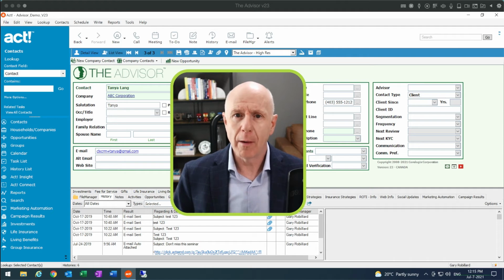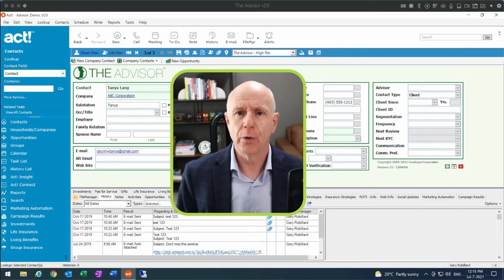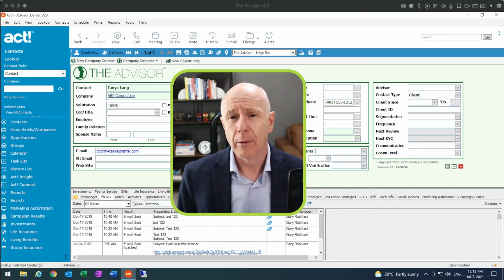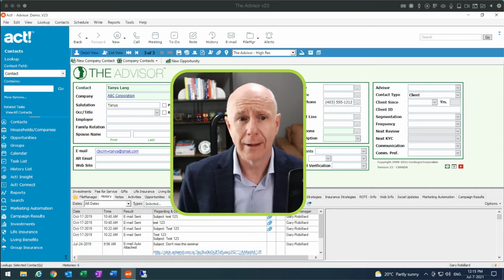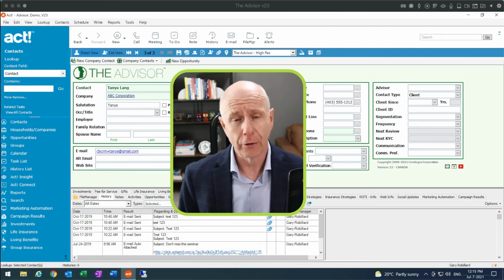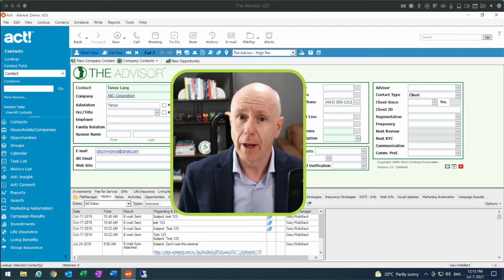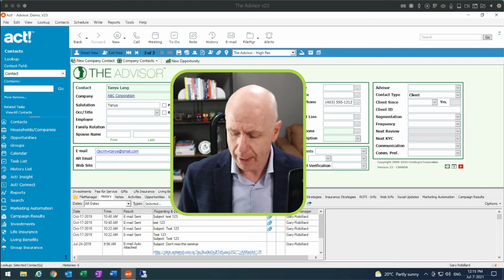So we keep up with whatever changes ACT does with what they call the software development kit, or the SDK. Once we get to a point where they make a change that we can access to make those adjustments so we can archive a company, we'll do it and you'll get it. But for now, it's just contacts. So let's get back to it here.